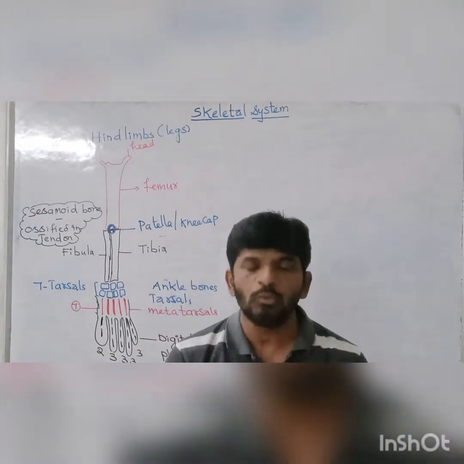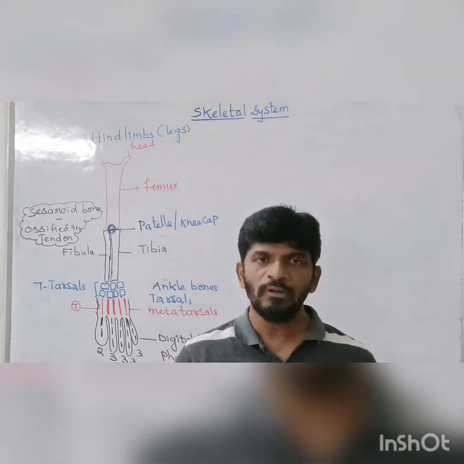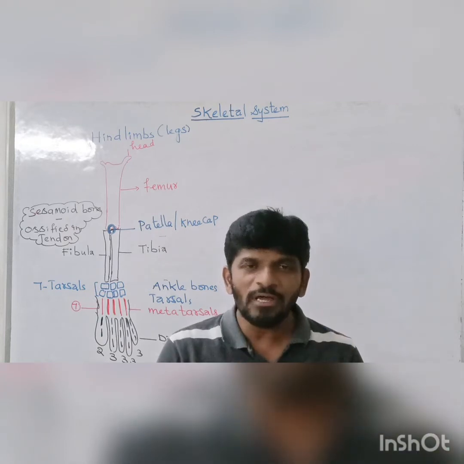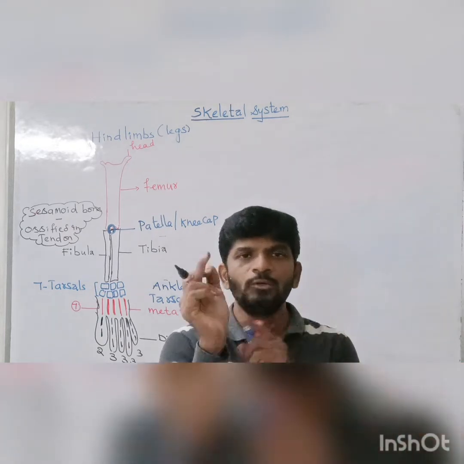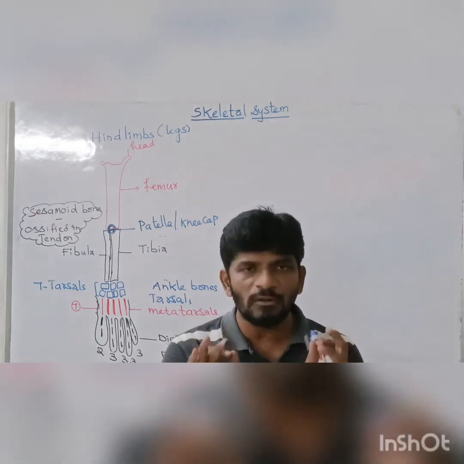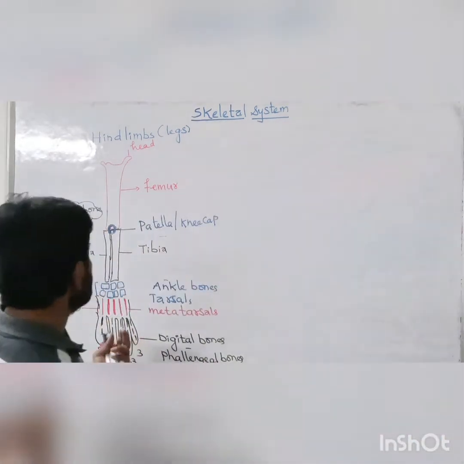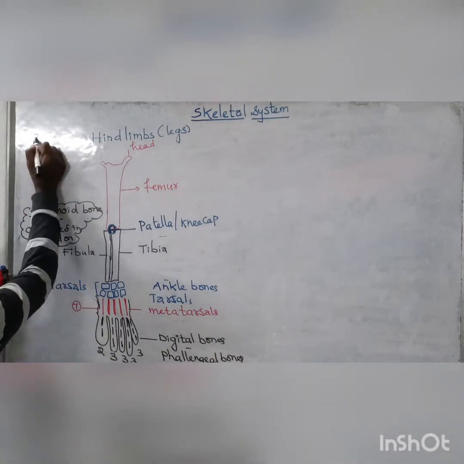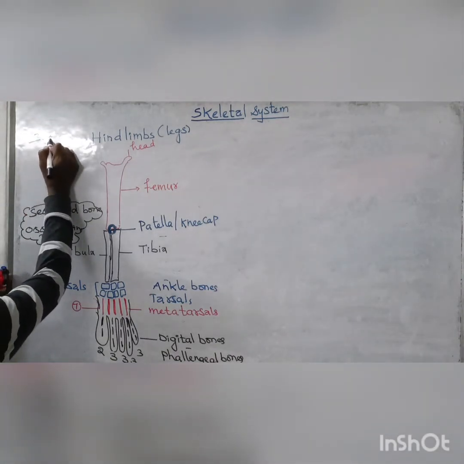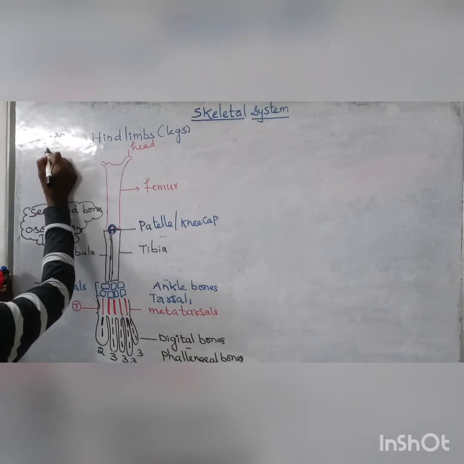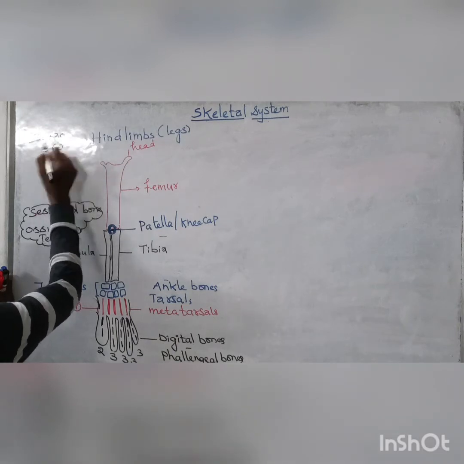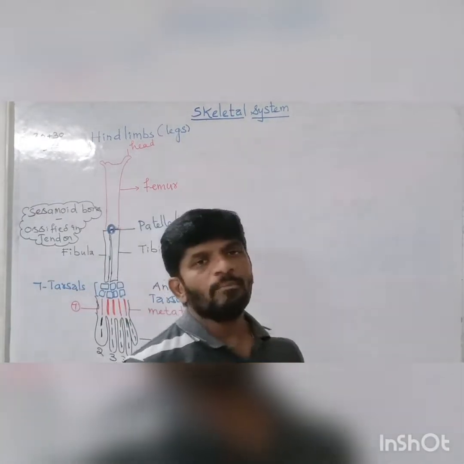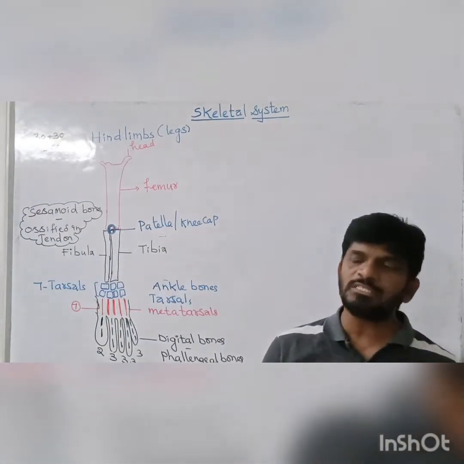In the legs also there are two kneecaps, so up to this level the number of sesamoid bones is 1, 2, 3, 4. Sesamoid bones are 4 so far. So this is all about the number of bones in the hind limb. Each leg contains 30 bones. The other leg contains 30 bones, equals 60. The number of bones in the forelimbs is 60. The number of bones in the hind limbs is also 60.